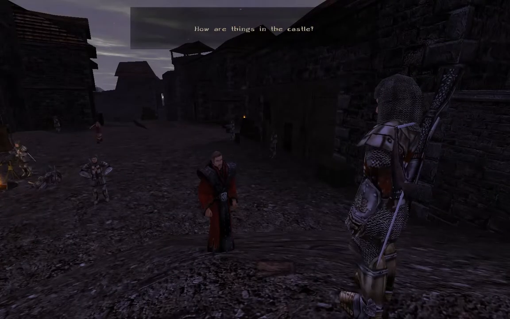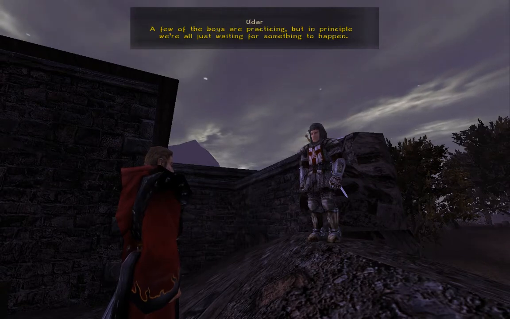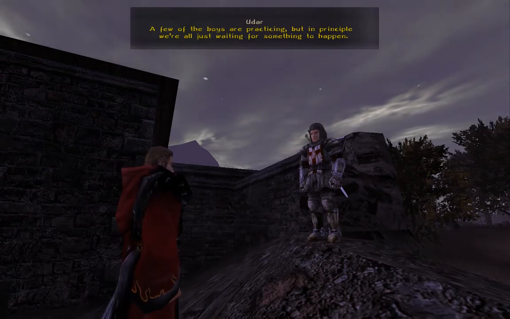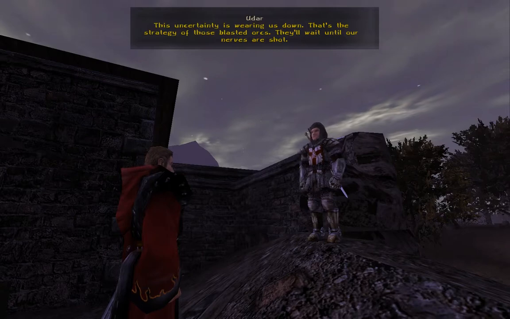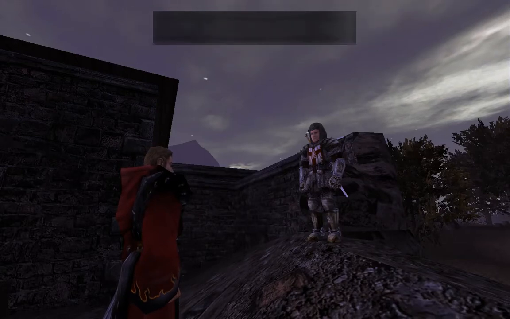How are things in the castle? A few of the boys are practicing, but in principle, we're all just waiting for something to happen. This uncertainty is wearing us down. That's the strategy of those blasted orcs. They'll wait until our nerves are shot.